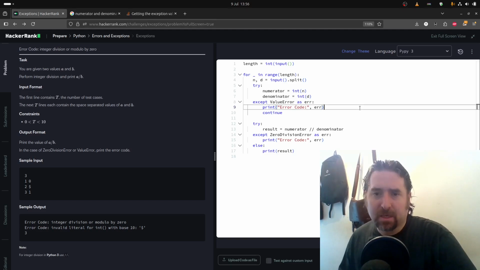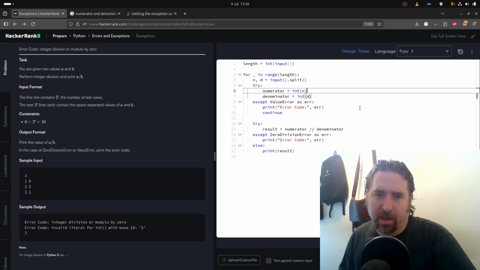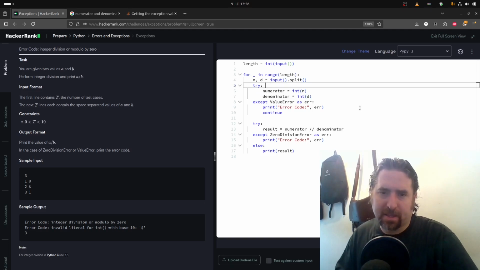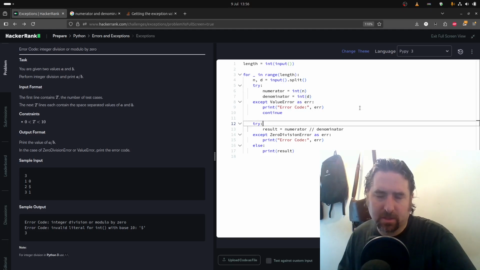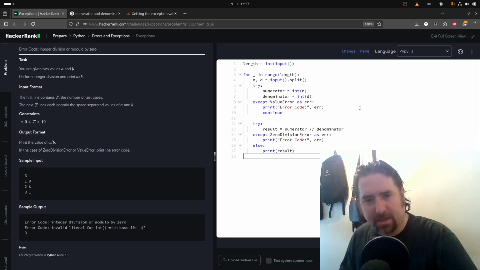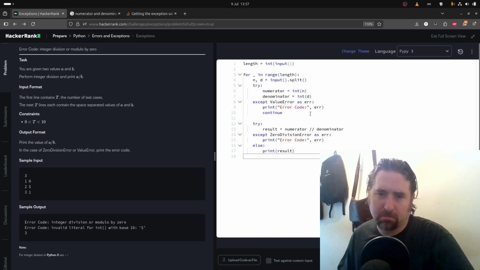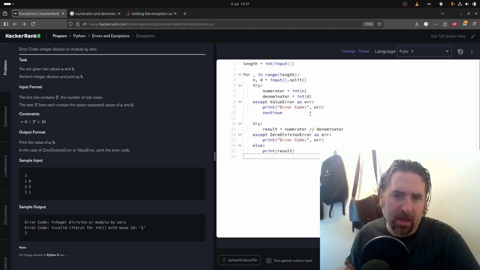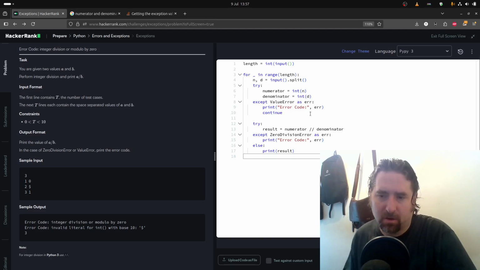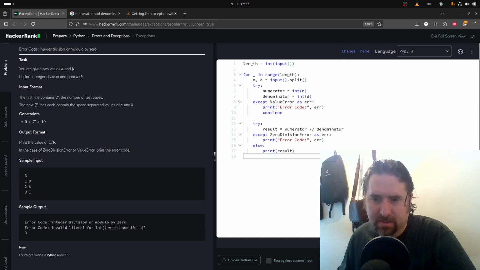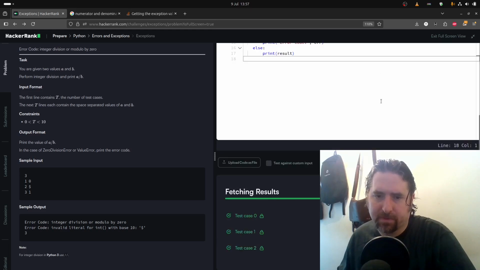So now obviously if you're writing code in an application, don't just hide an error with a print statement. That could lead to all sorts of trouble and horrible debugging sessions. Only use try except to catch an error if you're actually going to do something useful with it, unlike in this example where we're just printing it out. Otherwise you keep running and it will just crash somewhere else, and it'll make it horrible for somebody to debug. Let's see if this actually works if we submit it.